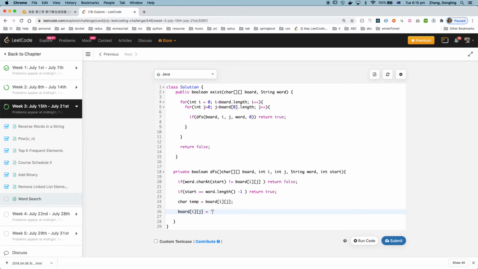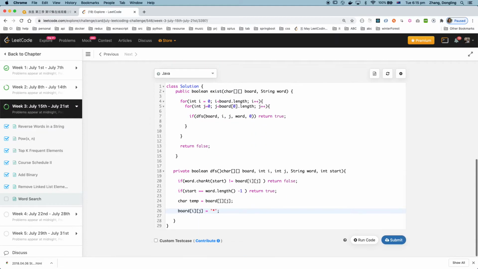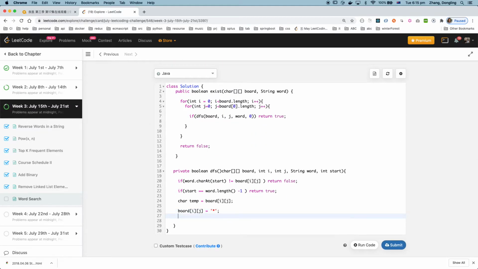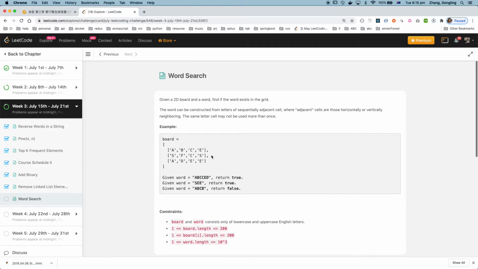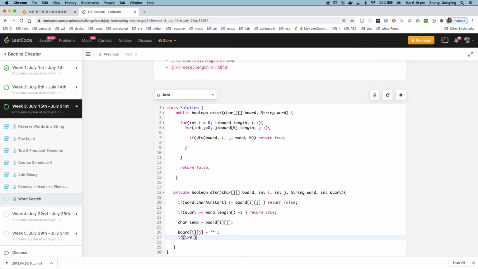I'm going to replace it with a sharp or star, it doesn't matter, as you prefer, just not a letter character. Then I go left, right, up, down, so I need to make sure not to go out of range. So you just call yourself and pass on the board. This time, this character is already searched, so the board will change, and we continue with another one.